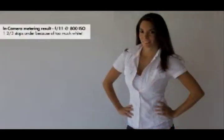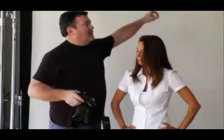So let's try something different. I'm going to step back even further and see what happens. So again, we've got the sun moving through some clouds. Back towards the camera, I now have 7/1. And let's see what the camera meter gives us. So again, I go back to shutter priority. I include more of the background. And ooh, F11. Since I included even more of the background, take a look, it got worse. It got even dingier because now it's got this background here.